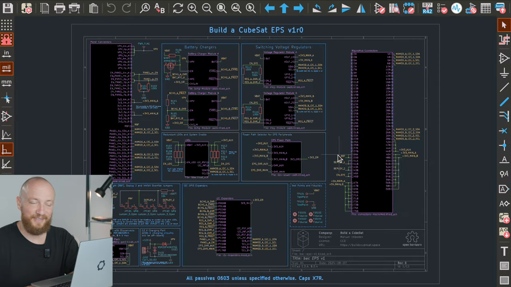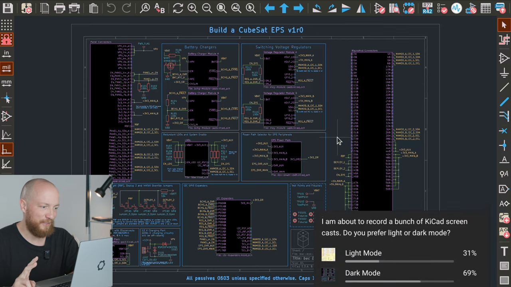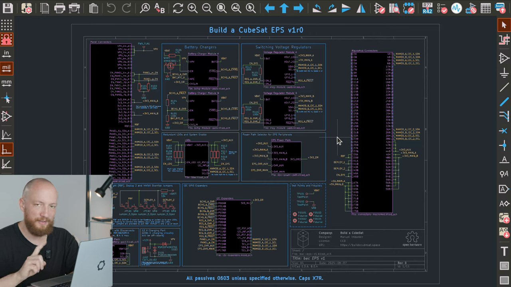Alright, so we are here in KiCad 8 in dark mode due to popular demand. And two quick things before we get going. Firstly, this could be done much simpler. It has become a bit complex because I want to incorporate a lot of redundancy. So at least dual redundancy for important parts and at least triple redundancy for critical parts. And also I would like to collect a lot of telemetry, so data about voltages, currents and temperatures.